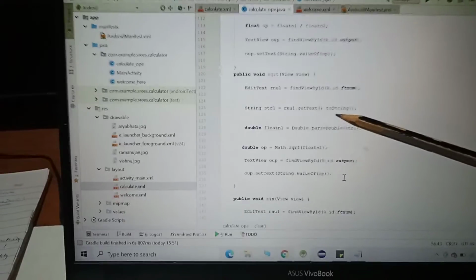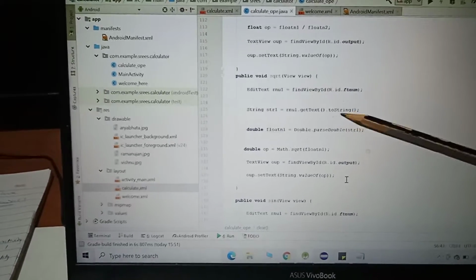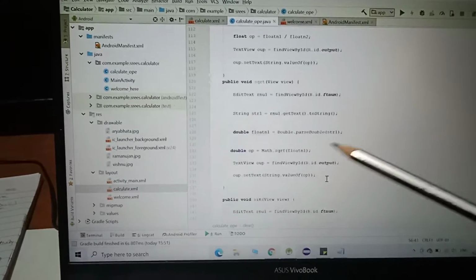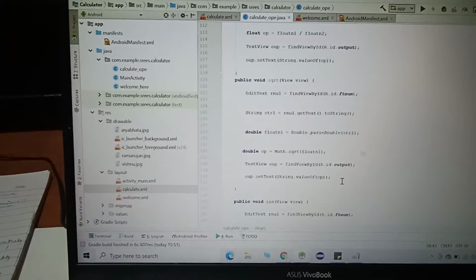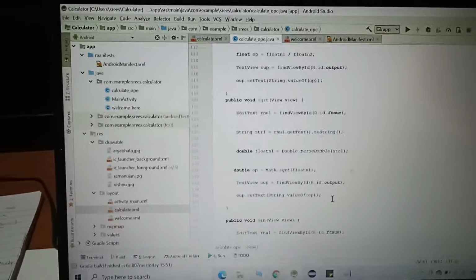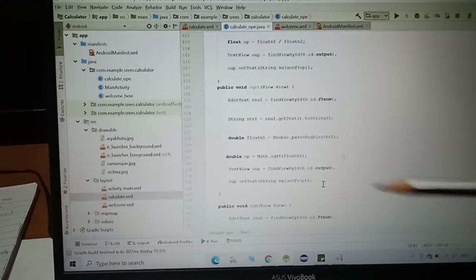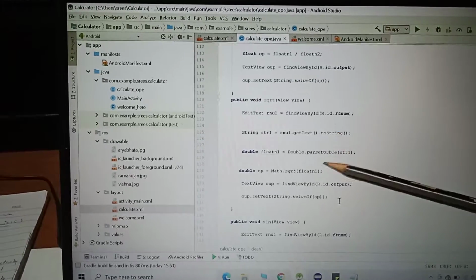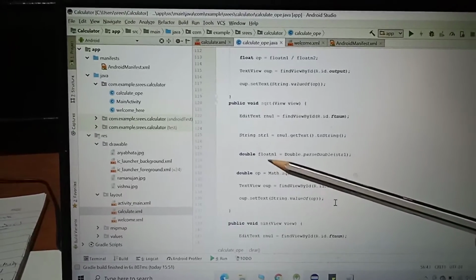And then we'll read it in the form of string and convert it into double, because for the trigonometric function and other functions like logarithmic and all those things, the default data type to be stored is double and not float. So we use double and convert the obtained string into double and store it in n1.